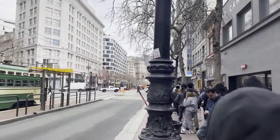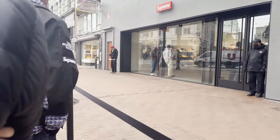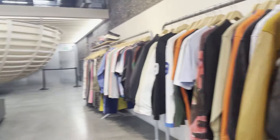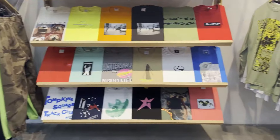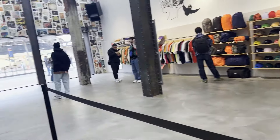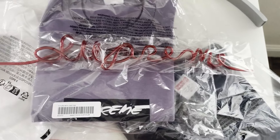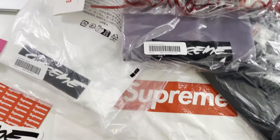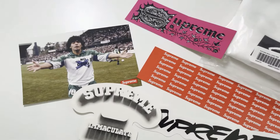This is basically as soon as I get straight into the store — this is me inside browsing, seeing what dropped this week. These are all the items in stock; a few items have already sold out. This is me getting ready to check out, and these are the things I ended up getting. I got three box logos, a silly straw, the premium bag that they give out, and also a few stickers — those were nice.